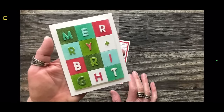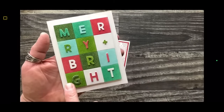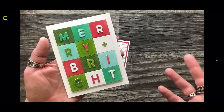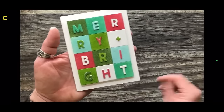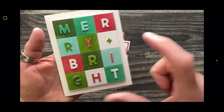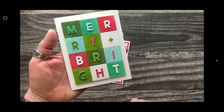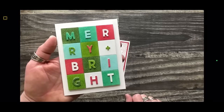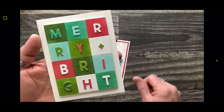Because a lot of times you can essentially spell whatever you want if you have all of those different bold texts that we've done, because we've done them all year. We did one, we did two, we did Halloween, we did Christmas. But if you save the letters, the knockouts, you pretty much have so many different alphabets in different sizes. See how the R is a different size? Because in that die set, those words are all different sizes, but look at how brilliantly they compare together. Very clever idea, Sharon, because this could be happy birthday. This could be anything if you were saving your letters.